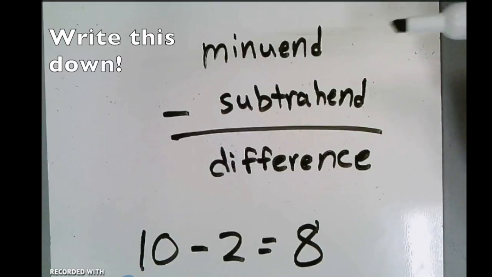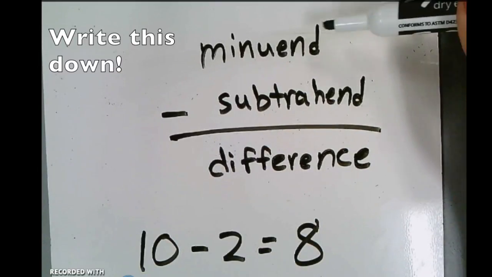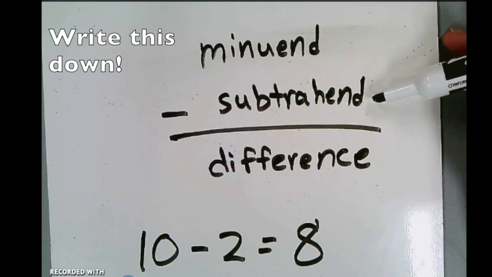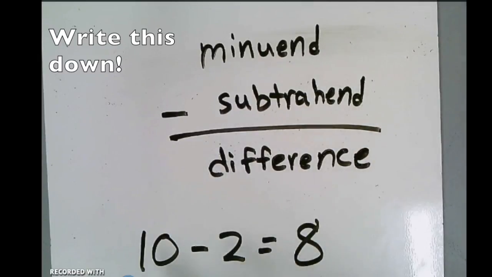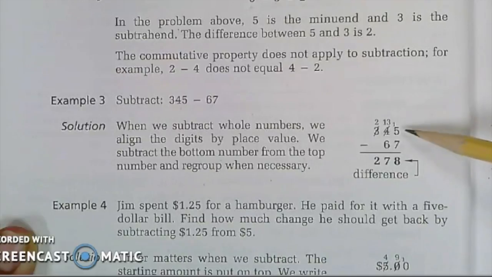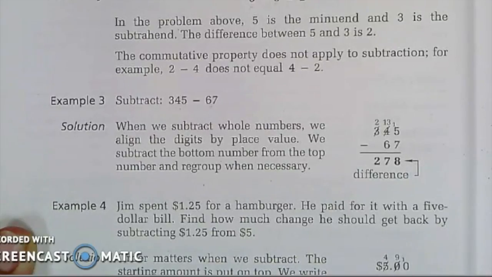Okay, so here's some more vocab. The minuend is the big number, or the number that you are subtracting from. The subtrahend is often a smaller number. It's what's being subtracted, and the difference is the answer. So in this example, 10 would be the minuend, 2 would be the subtrahend, and 8 would be the difference. Sometimes you'll have to borrow in order to subtract down. Pretty sure you already learned all of that.